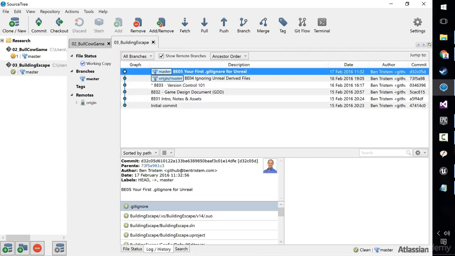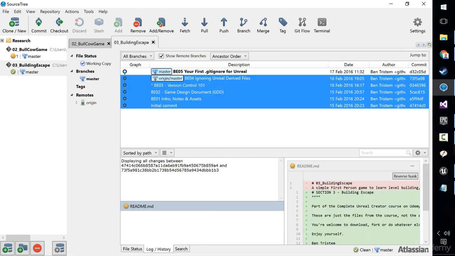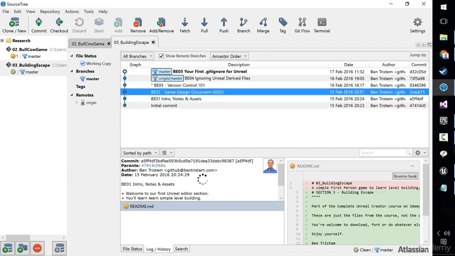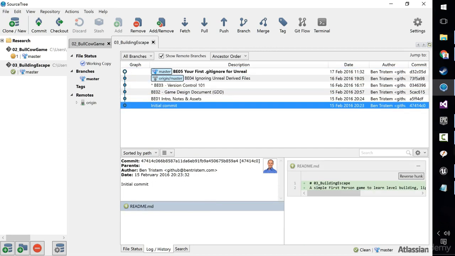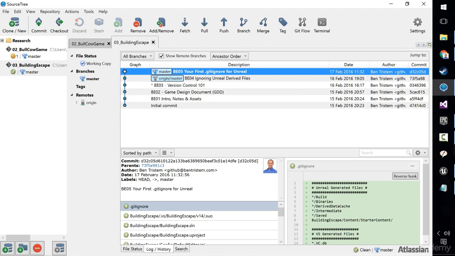Now, the only difference you're going to see is that you're only going to have one commit. I've got a few more because I've been doing things before this. I've been keeping track of all the other videos that I've made. So as time goes on, you'll see things like initial commit 1, 2, 3, 4. Okay, so these are just snapshots, and you might want to name them after the videos. So that's it. You've made a snapshot, and what this means is that you can go back here in future point in time and recover your work as it was.